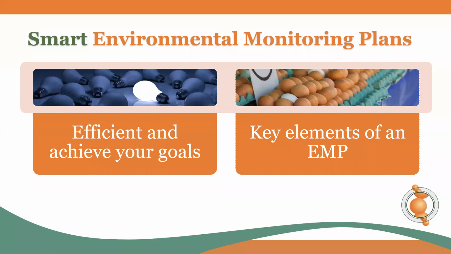We will focus on two aspects of an EMP. One, key elements of a sampling plan, and two, how to maximize its efficiency, that is, how to make it smart. It is important to note that this webinar is not intended to discuss all the basic elements of an EMP. Rather, we will focus on ways to sample and test indicators that are really relevant to your product and your process.